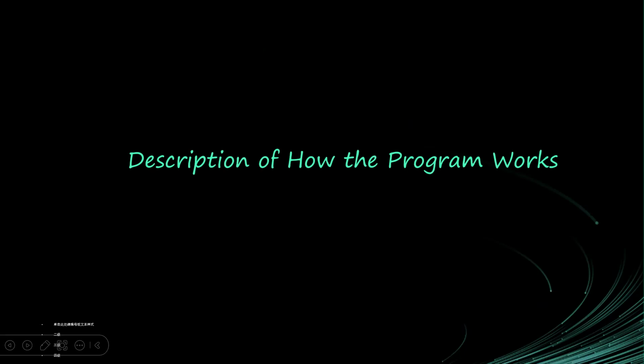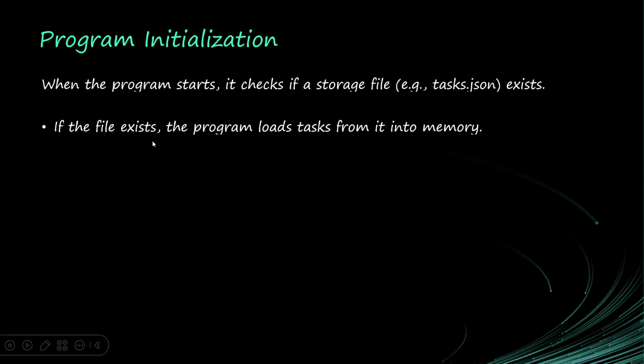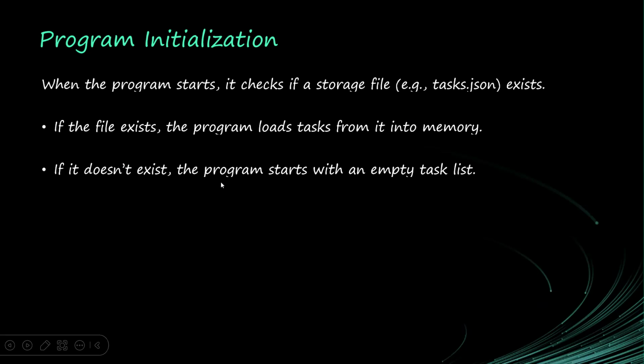So let's describe how the program works. From the beginning, we initialize the program. When the program starts, it checks if a storage file exists. If the file exists, the program loads the tasks from it into memory. If it doesn't exist, the program starts with an empty task list.